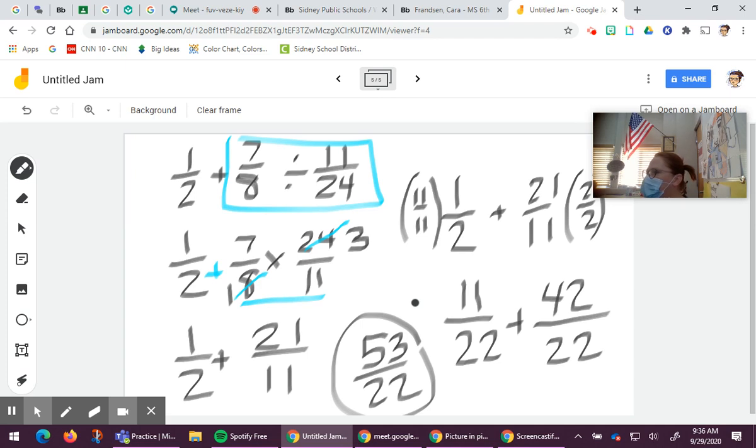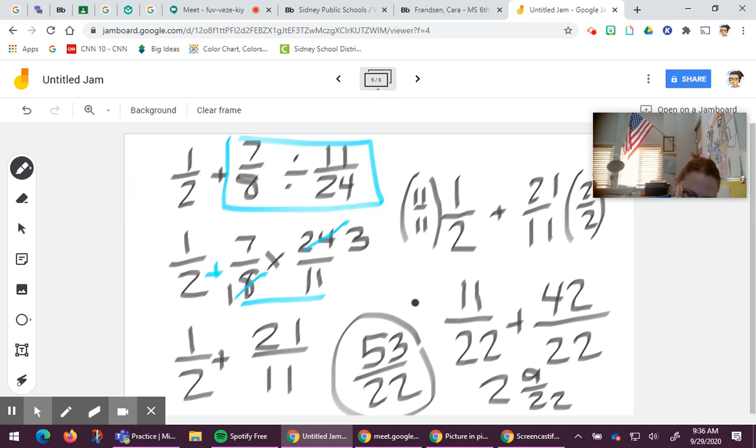Who can give me the answer to that question? Wow, there's already 2 people who have their hand up. 3. All right, Danica. 2 and 9 over 21? Oh, yeah. 2 and 9 over 22. Now, is that number in the answer box next door? Yeah, okay, so that answer is there.